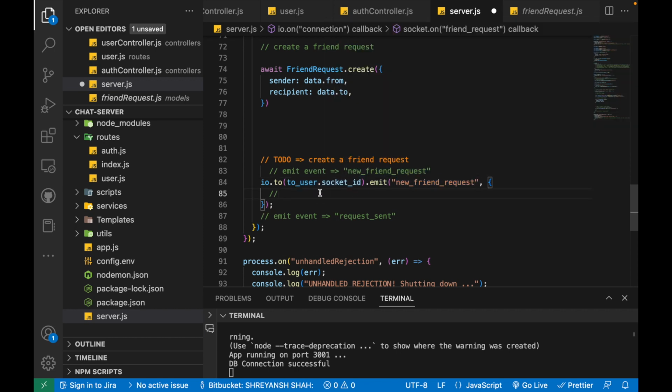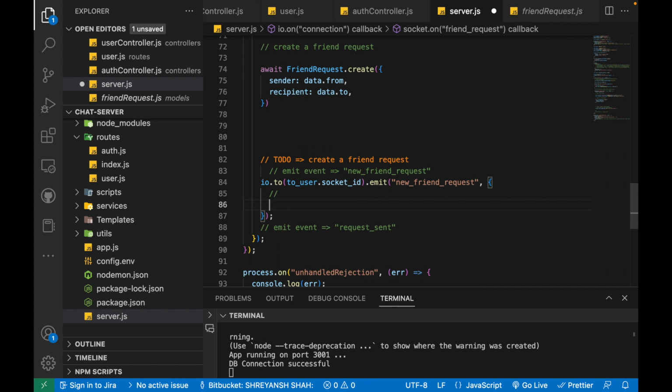So I hope this is clear. Then what we are basically going to do here is we'll just pass a message for now. So I'll just write new friend request received like this.